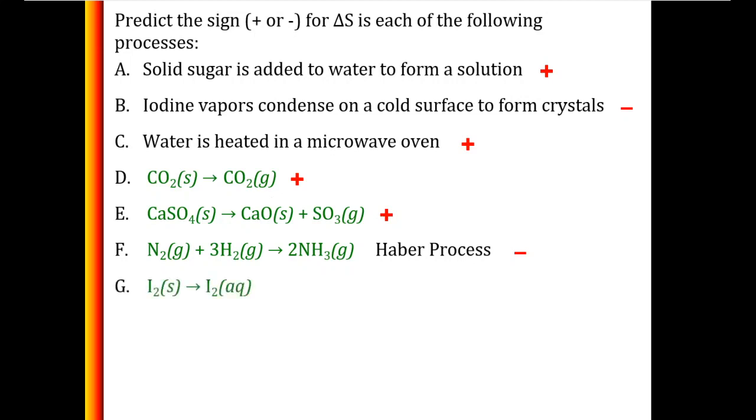Next one, we have solid iodine going to aqueous iodine. Okay, so we're dissolving iodine into water. So of course we're forming a solution. And if you think back, we said that forming a solution from a solid is always going to increase entropy. So our sign would be positive.